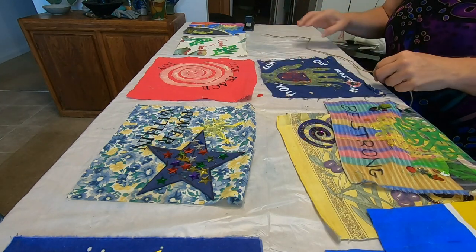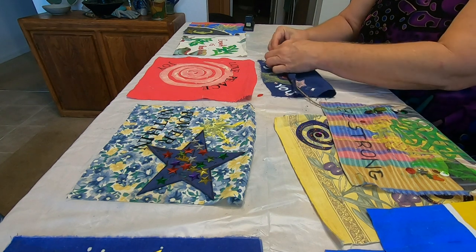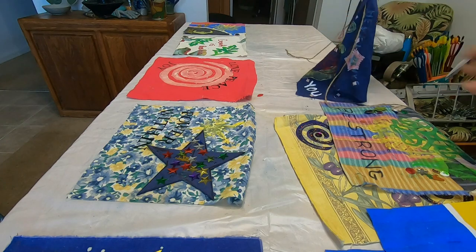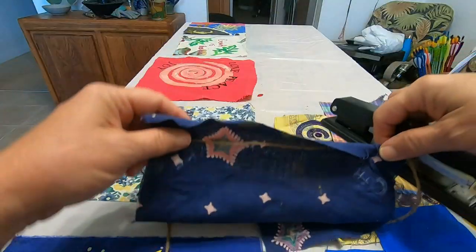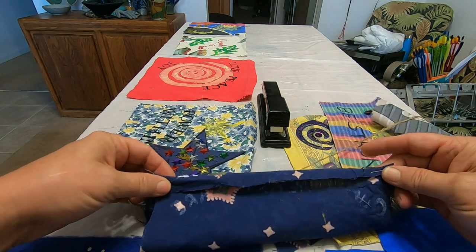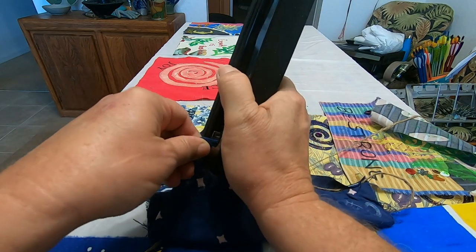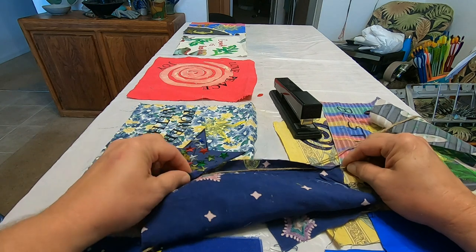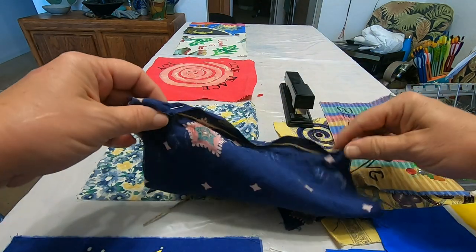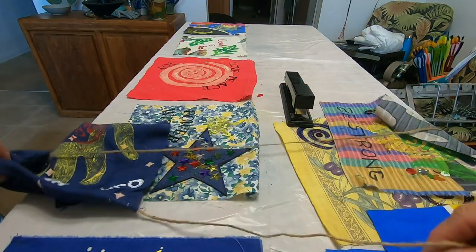Start with this one down here, and all we do is make a little fold over and staple. Let me come up and show you a little closer what I'm doing. Okay, so there's the back of the flag. We're just folding it over. I'm putting a staple in this end to hold it where we want it. Doesn't have to be perfect. Put one in the middle. There we go. Now you could put several more in if you wanted. I think three is just fine for our purposes. Okay. So there we go.